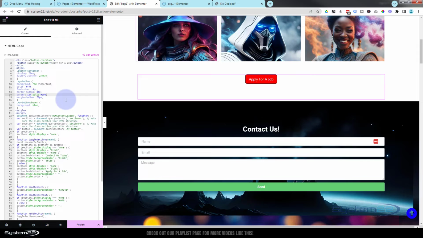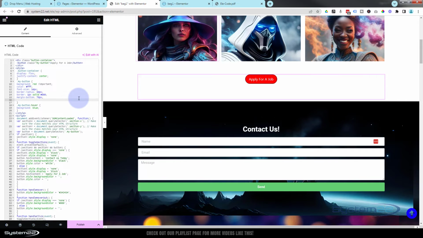If you wanted it to be pill shaped, we've got a border radius of 8 pixels at the moment. If you take that up to about 50, it'd be a nice little round button right there. If you wanted to ensure the button is the same size, no matter what text is in there, obviously it's got to be as big as the actual longest piece of text, we can give it a fixed width. Let's say 200 pixels.